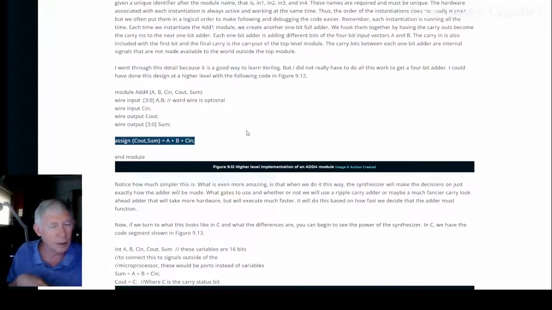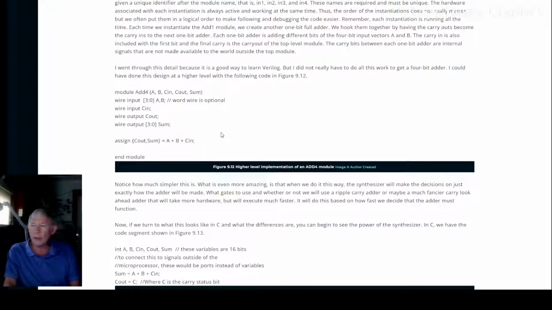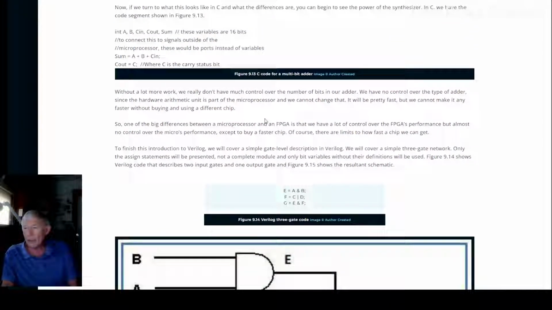And we can let the Verilog synthesizer decide how to actually implement this with gates, and we don't even have to tell it. And in fact, one of the advantages is it might even use a faster adder logic. It might use a carry propagate, or a carry look ahead, and it wouldn't use a carry ripple.